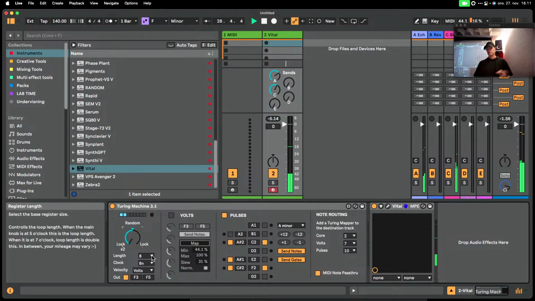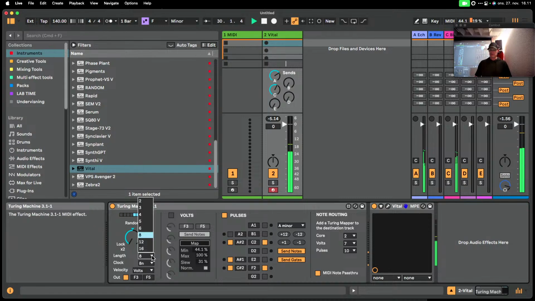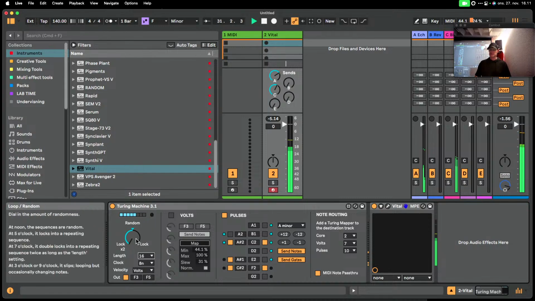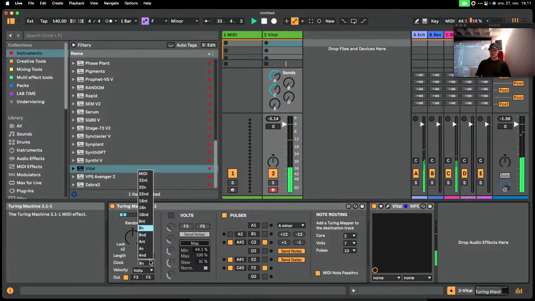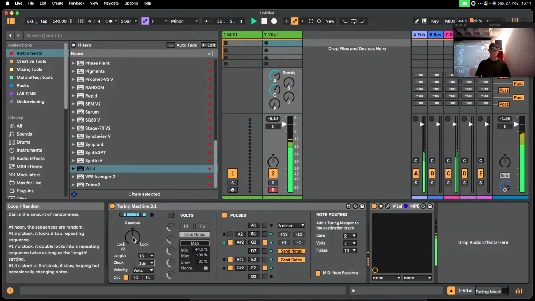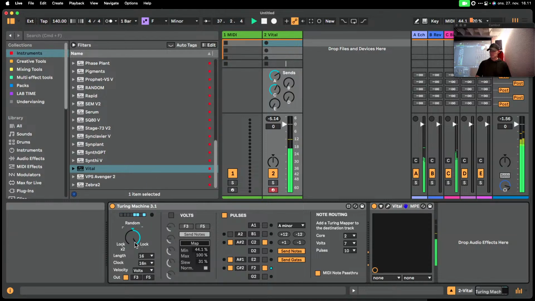I have it in 2. Then we can go in like length, it's 16th. Have a new one. The clock, just took 16th note. So you can get actually some, I really like it. It's really cool, especially for live, let's say you did live techno. You could just set this and lock it again. You have a completely new one that makes sense.